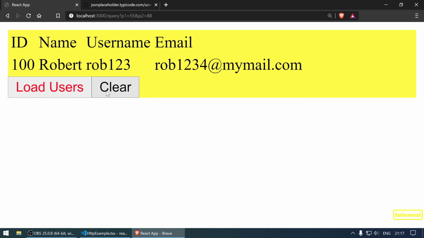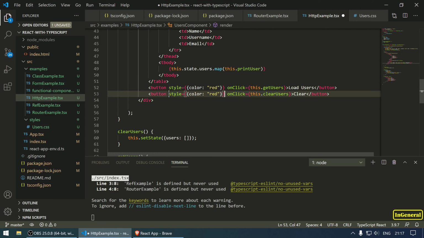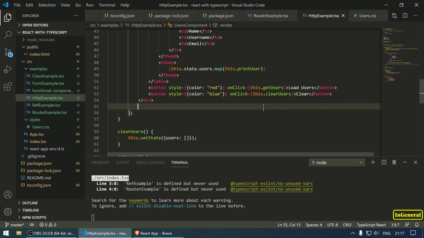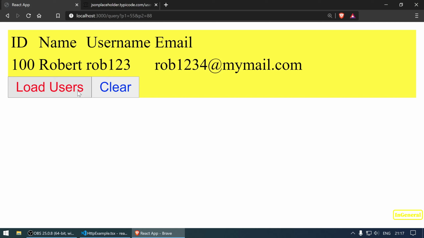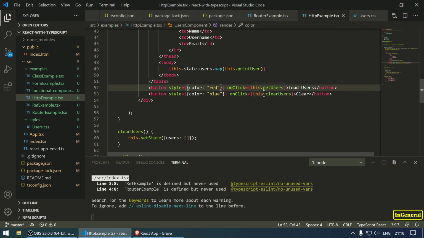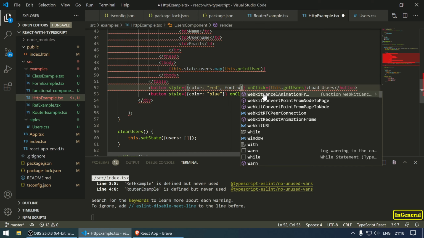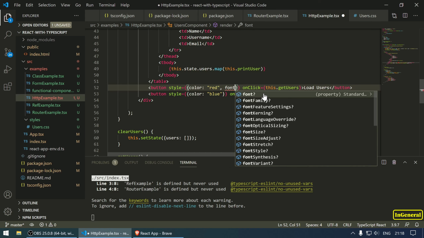Similarly I can do the same for the clear button. Let's copy this and pass it here. Let's do this for blue. So we have load users in red color, and the clear button in blue color. Similarly you can pass other properties as well, like font weight, font size maybe.